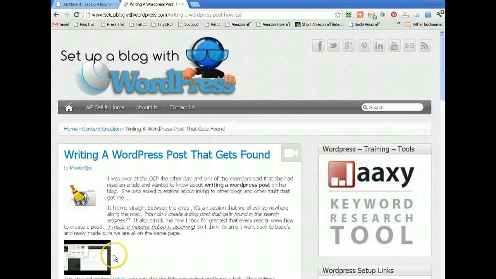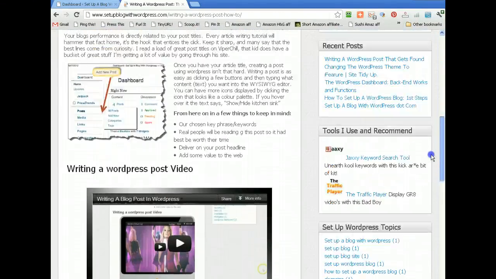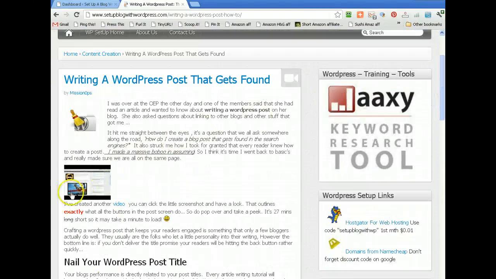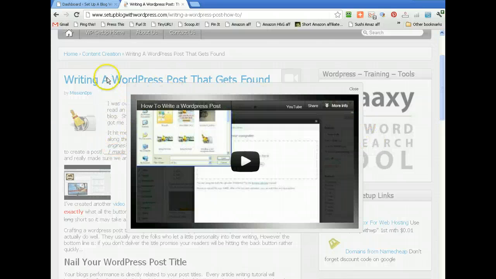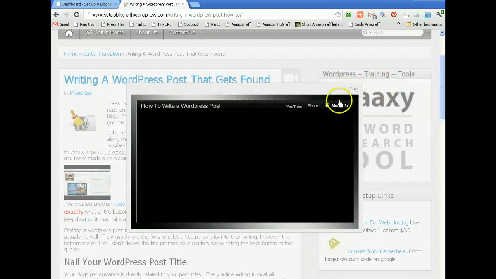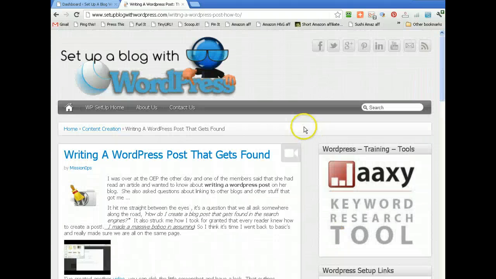you'll see I have a small video screenshot here, as well as the larger video there. The small video is what we'll be using from now on, because when you click that, you get a pop-up. So there you go, I get a pop-up and I'm able to make that as big as I want. And I was considering changing the theme because the videos weren't big enough, but I can change my decision now and just make large pop-outs for you. And it works in exactly the same way. Okay, so we'll get straight into it.